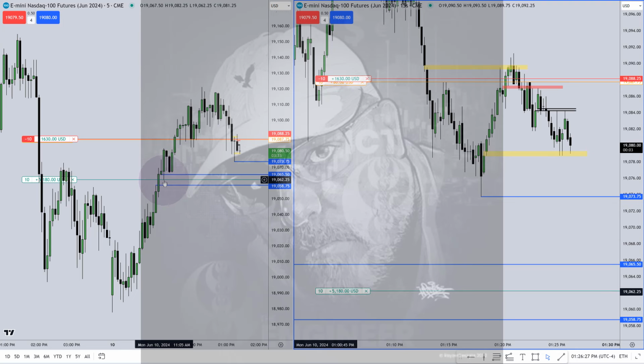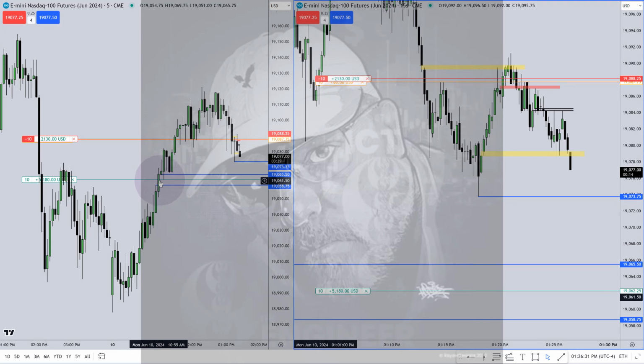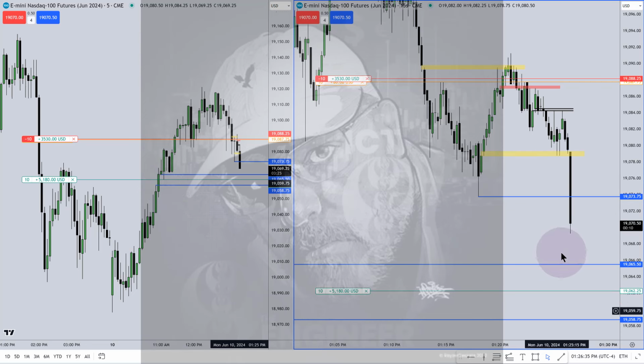And it's another reason why I want to be right at that consequent encroachment, because this buy side bounce, sell side inefficiency has that little wick in there, and we're seeing all of that come true here.